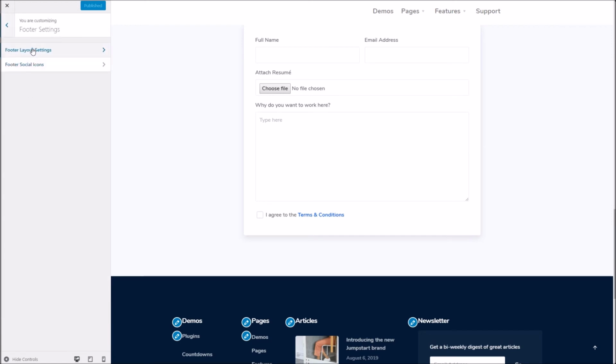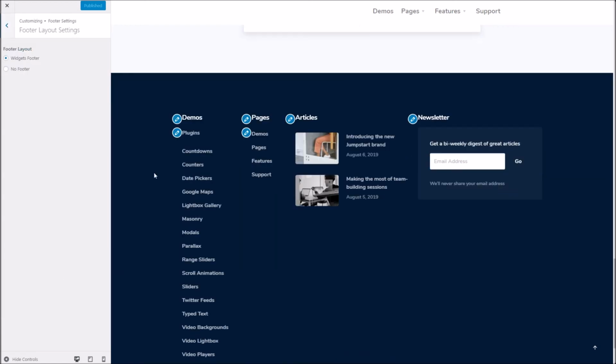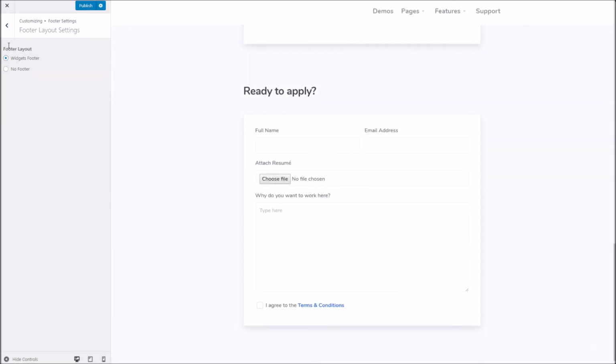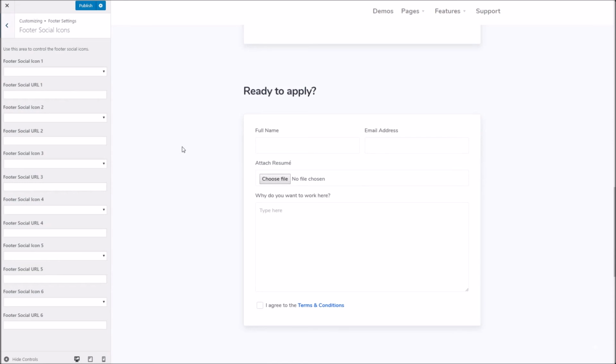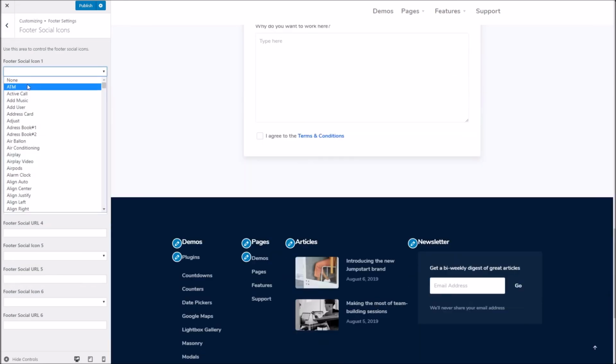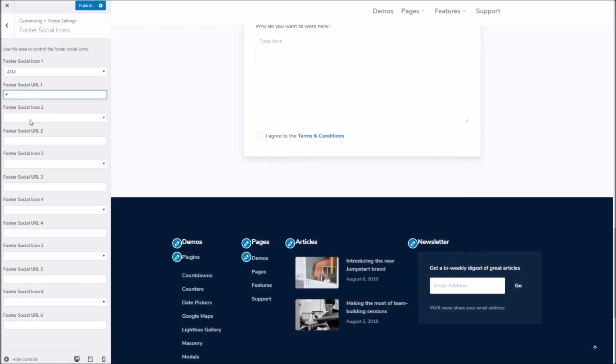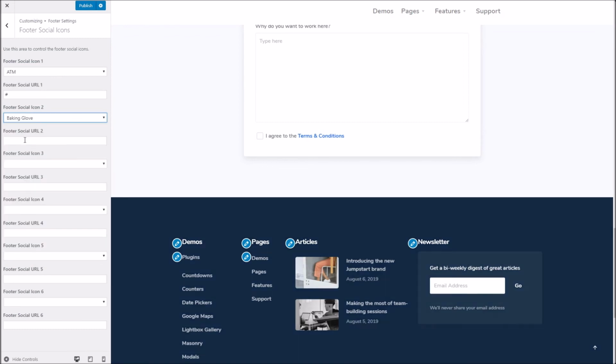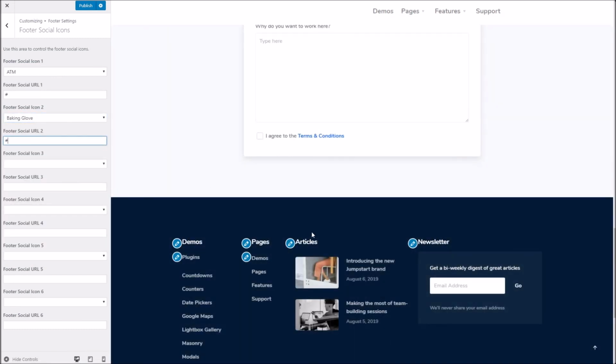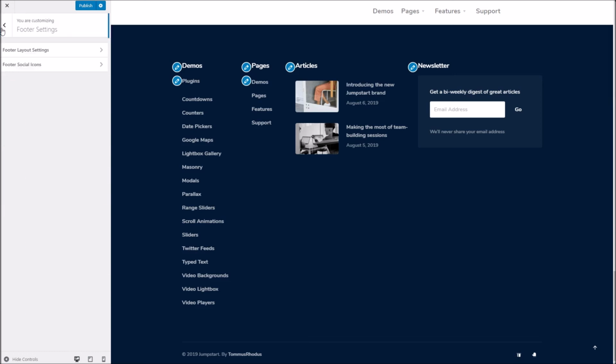In the footer settings, excuse me, you can control if you want the widget footer or to remove it. And of course, if you do wish to show it, you can display social icons in there too. Just simply select the one you want from the drop down, enter your URL, and you'll see they'll appear perfectly. The 404 settings, you can specify a logo as well as a background image to be used. And finally in the login settings, you can choose a particular logo and background there as well.